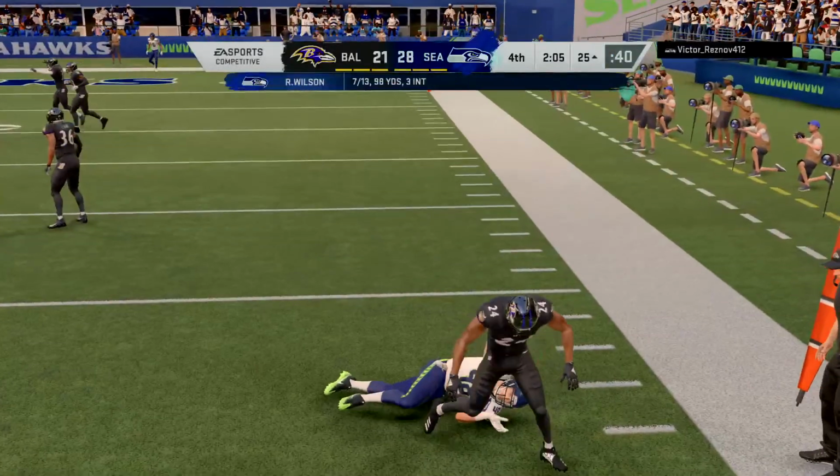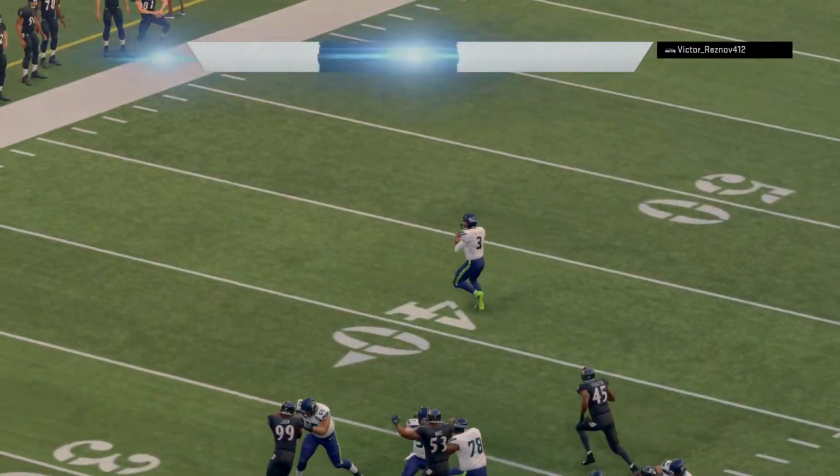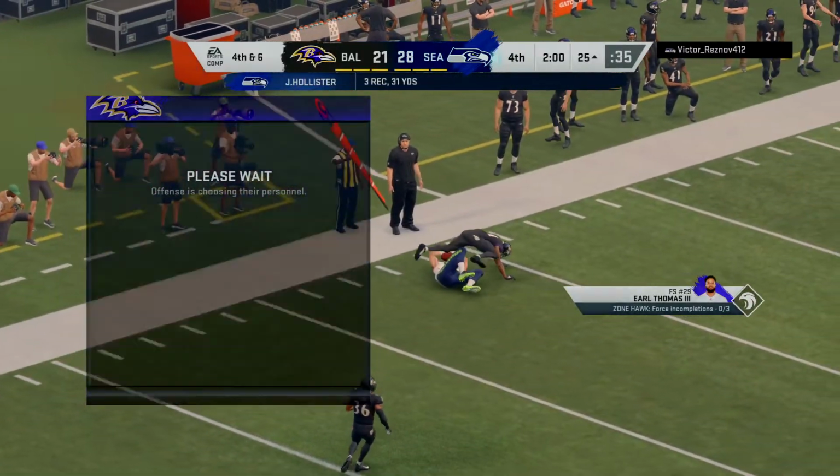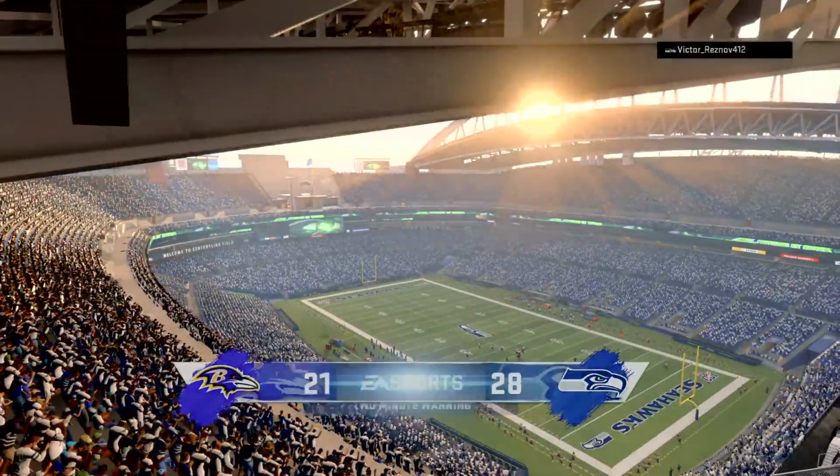Short pass to the tight end, Hollister. And he's not going to sniff the first down here. He stopped at the 25. They get only 4 that time as that leads us to a fourth down.